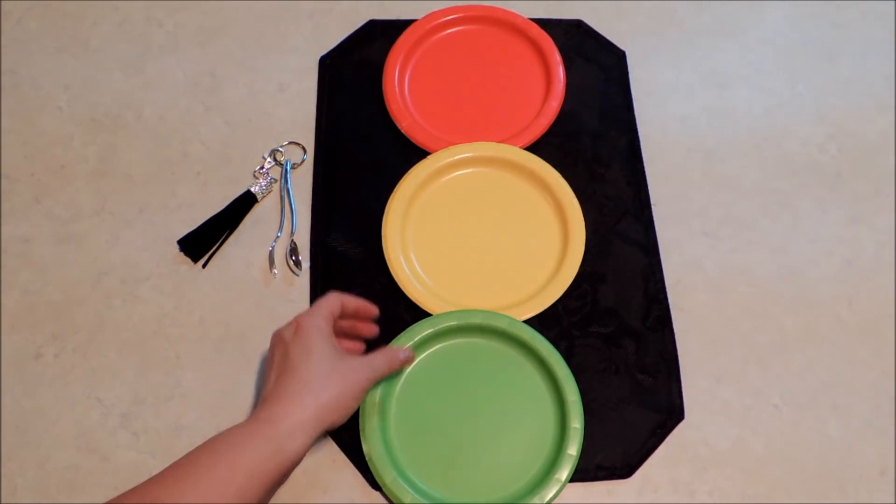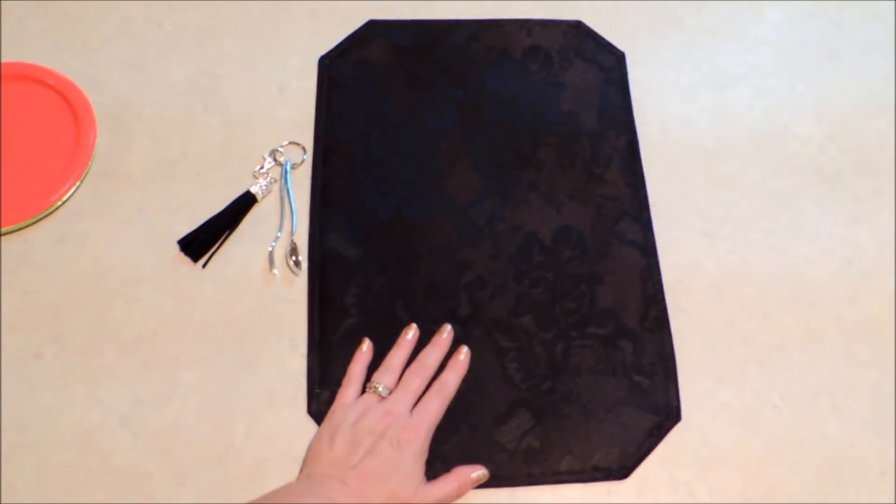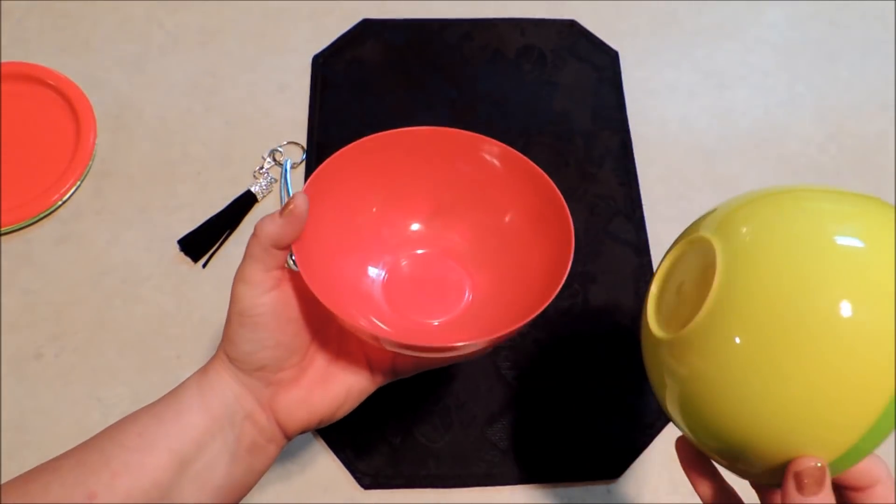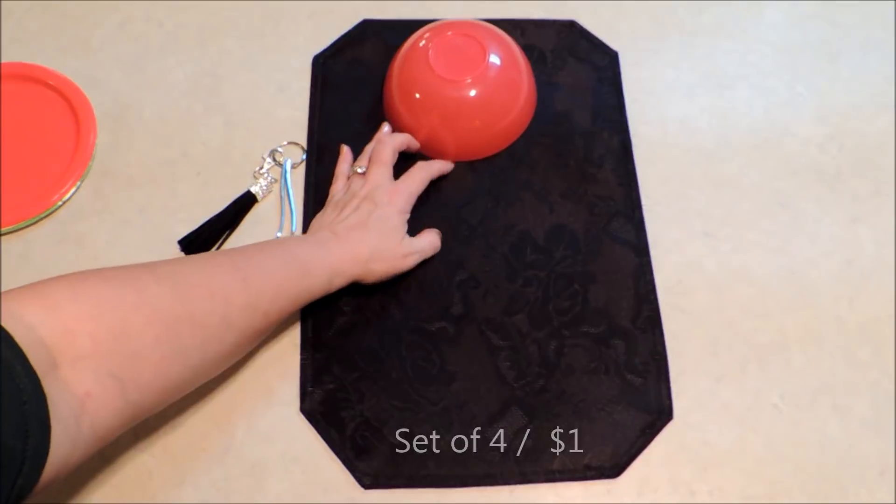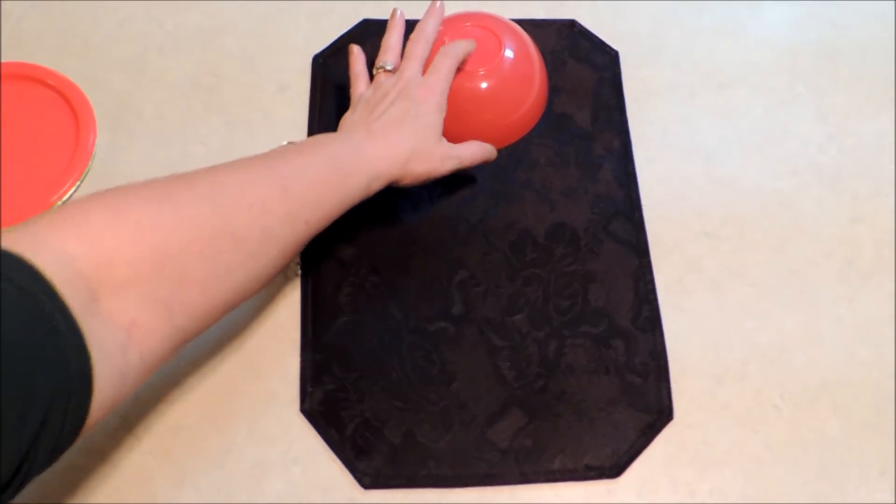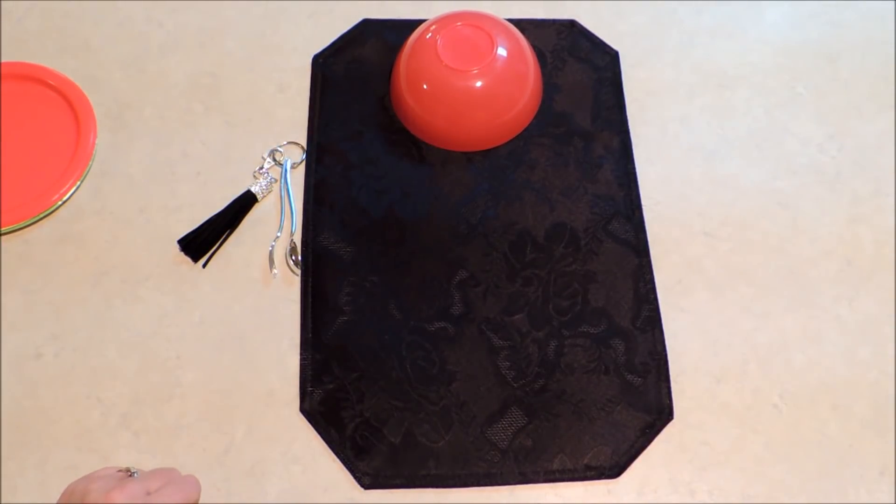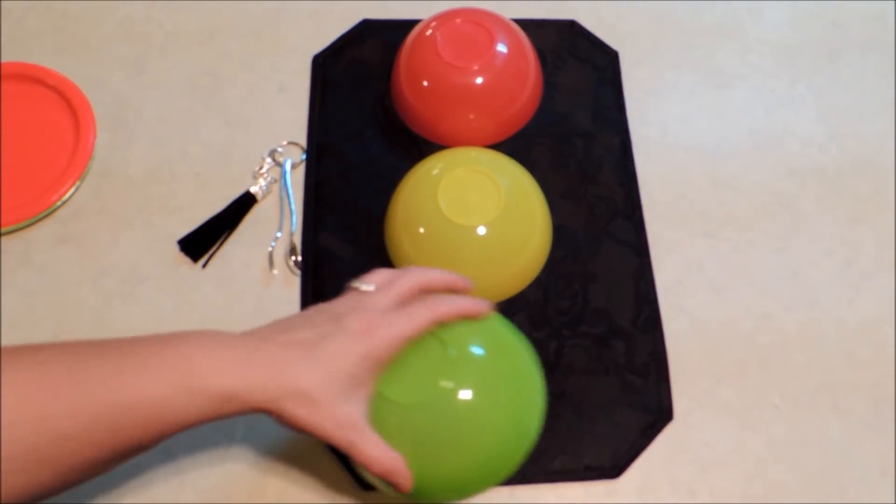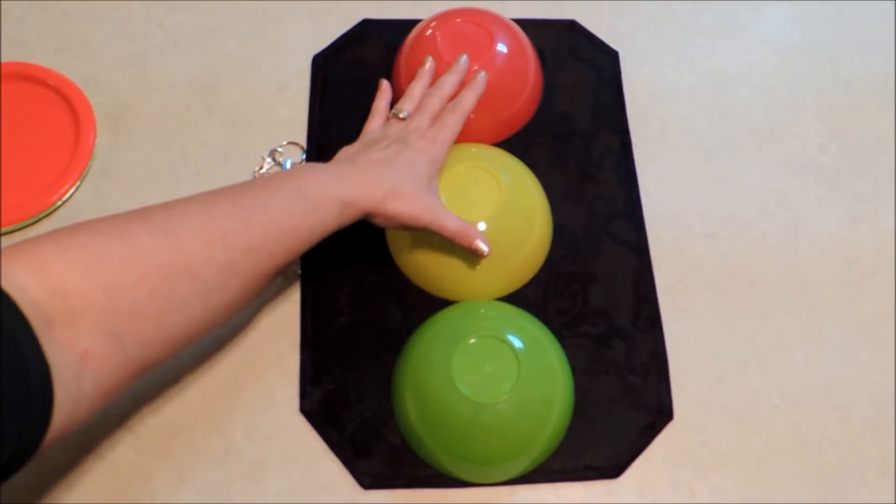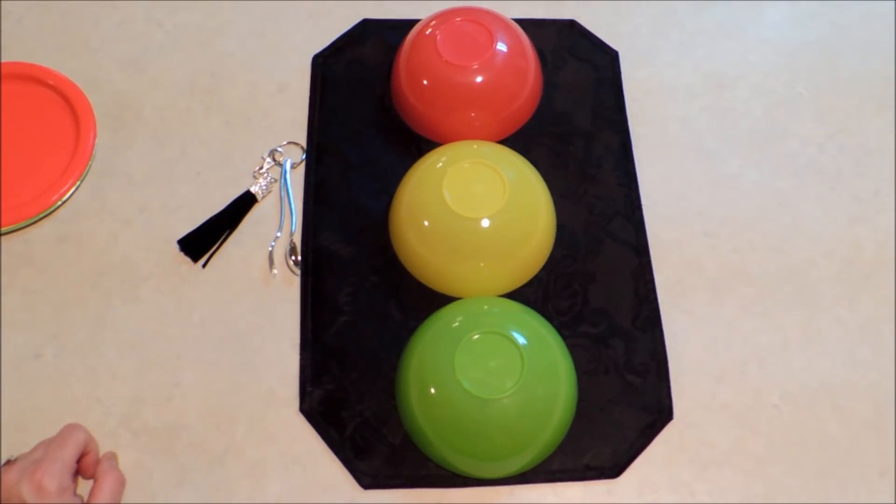I did want to use the plates and that's what I'm going to end up using in the end, but another thought that I had for this is bowls. I found these bowls. They came from Dollar General. I had the red ones from last year if you remember. I used those in a fairy mushroom table setting where this was the mushroom top. This year they had the yellow and the green so I bought those and brought them home to see how that worked out for me.